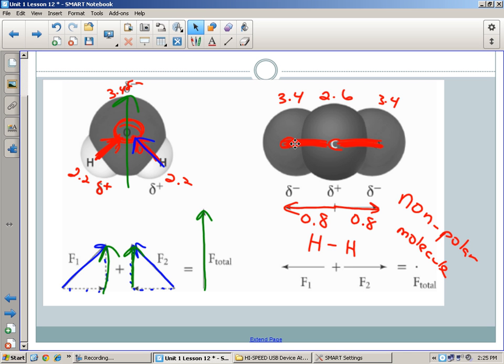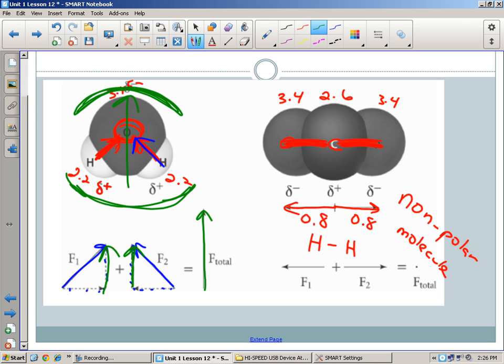Nonetheless, this molecule, the forces do not cancel each other out. And therefore, we have a general negative end at this end here. We have a negative end to the molecule. And yes, we have a positive end here and a positive end here, or generally speaking, this would be your positive end down here. I'll show you the molecular model kit later as well. But it's got a general negative end to it and a general positive end. More specifically, positive, positive, negative. So since we do have a negative end and a positive end, we consider that a polar molecule. So this one is polar.